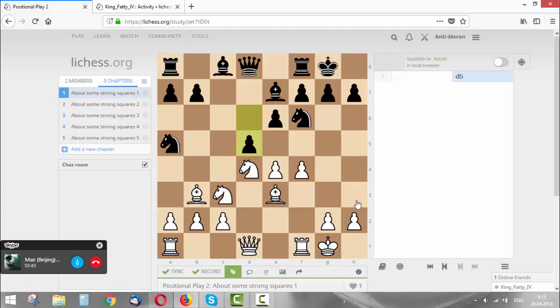However, today we will be speaking about strong squares, and a strong square can be located on your own side. In this position, by the way, d5 was a positional mistake, and white replied with e5. And now in this position, the position of the knight on d4 is really good, and d4 is a strong square because he can't occupy it. I mean, he can't attack the square.